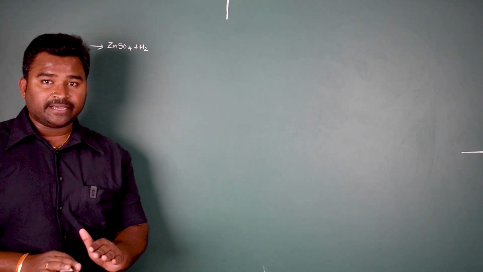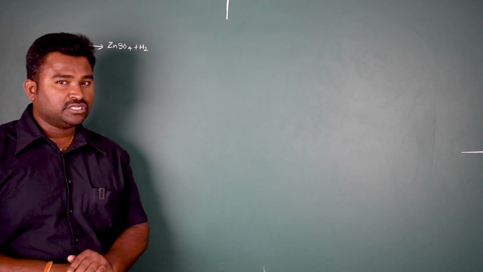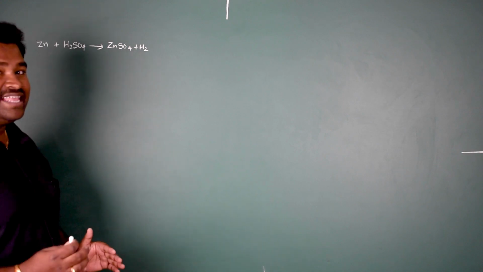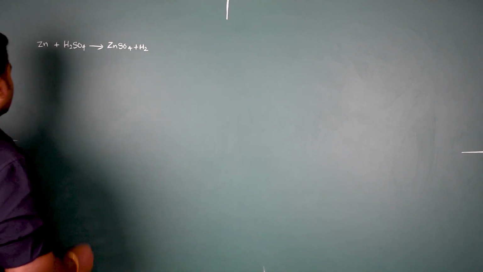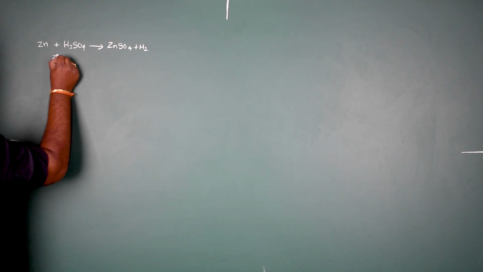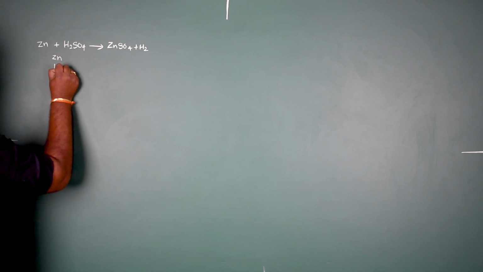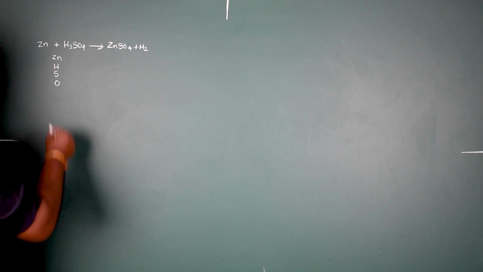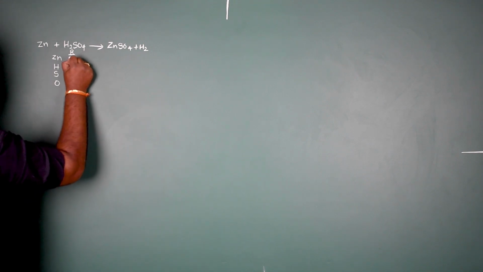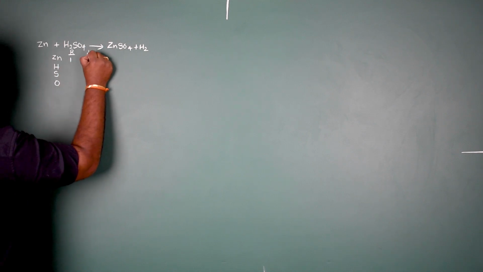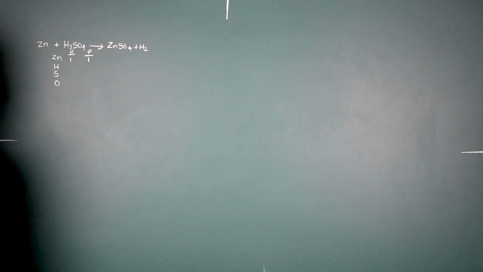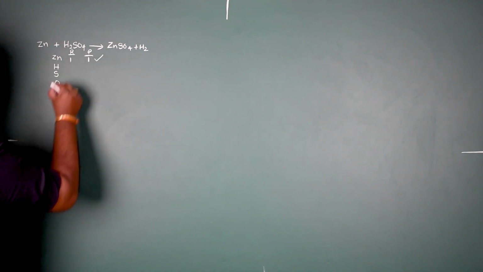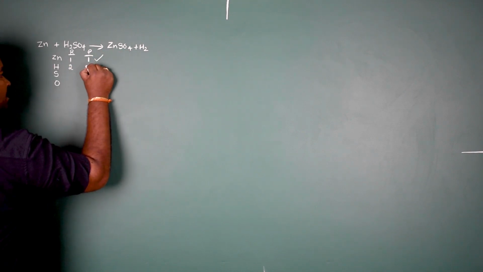Okay, the first step in looking at how to balance the reaction is to check if this particular equation is balanced or not. Only then can we proceed with balancing this equation. So let's look here. What are the elements here? Zinc is present, hydrogen is present, sulfur is present, and oxygen is present. Now on the reactant side, how many zinc are present? There is only one zinc here, and on the product side also only one zinc. So zinc is balanced. Next, let's take hydrogen. There are two hydrogens here, and there are two hydrogens here.